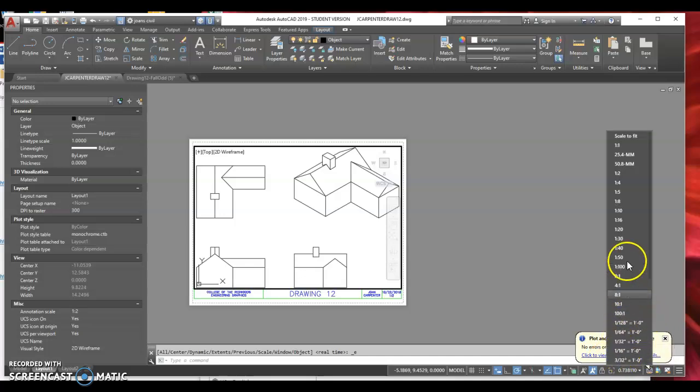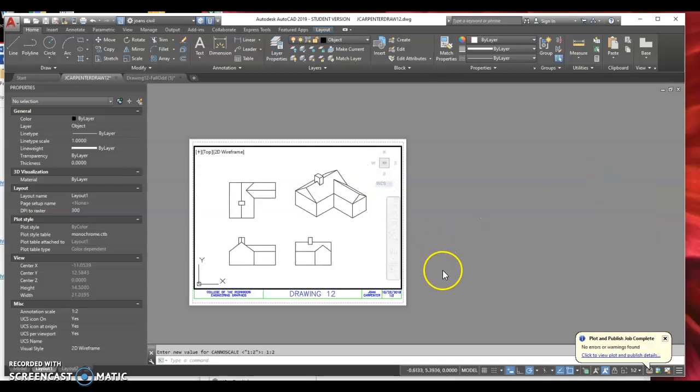Double click on the scroll wheel. And we're going to go to 1, 2. So that puts it centered, and I always lock that there.